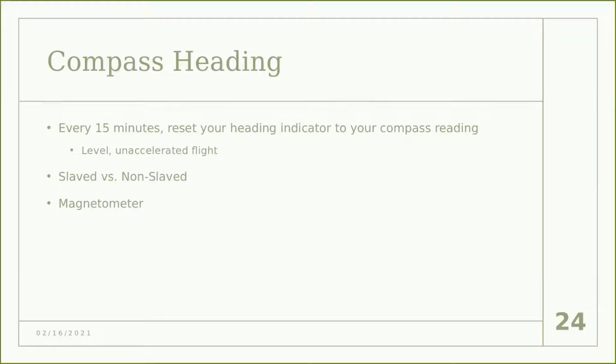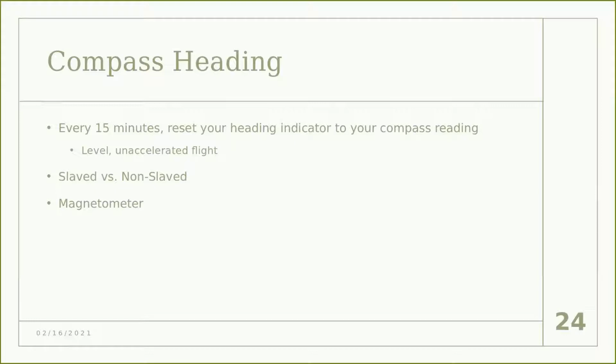Slaved versus non-slaved heading indicator. You might hear those terms. Slaved means it is literally a slave to the compass. It acts as if it were magnetic, because whatever the compass is reading, the heading indicator is designed to read the same thing. Okay, so you don't have to always check it and update it every 15 minutes. However, most of the older aircraft in particular are non-slaved, so you do need to do that.